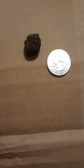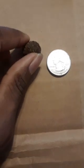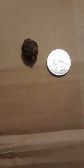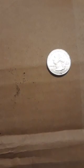Now, High John root does have different types of gender. The rounder roots, like this one here, are considered the female High John root. And then you have some that are more angular or phallic in representation, like this one, which is seen to be a male High John root. Here's a female High John root and a male High John root. That's what they look like. Put those back there, and put these over on top of that, like so.